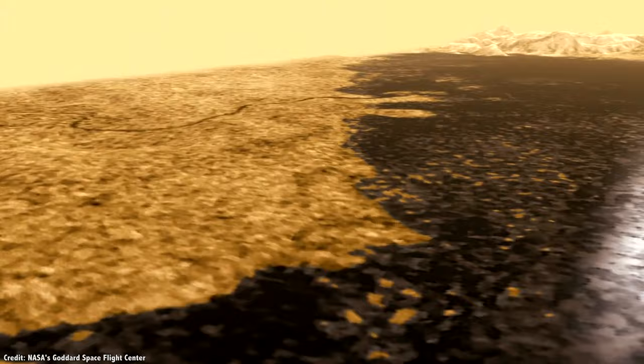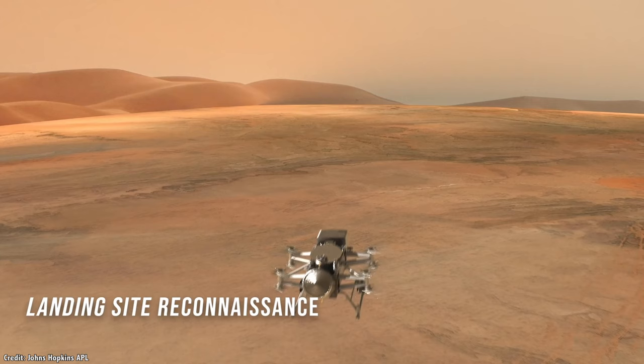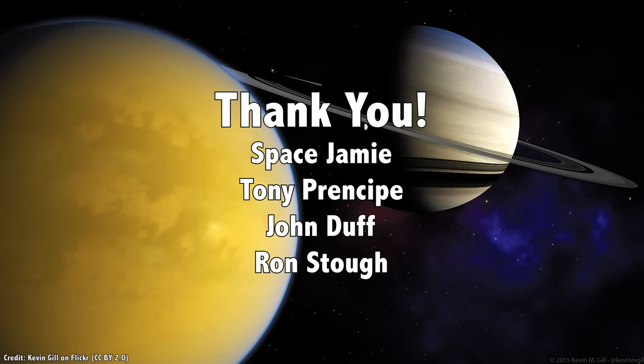In order to gather that data, you'd need some kind of robotic mission that could move rapidly across the surface of Titan, sampling different locations to search for evidence of life. You know what would help? Some kind of nuclear-powered Titan helicopter. And we'll get to that in a second.